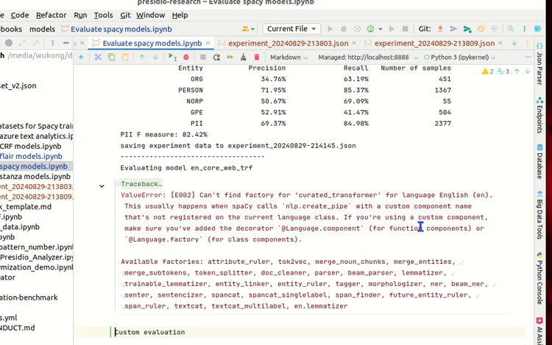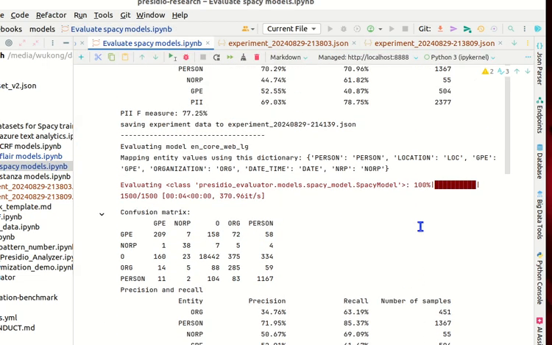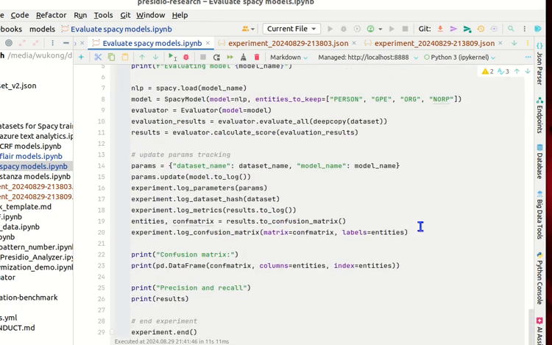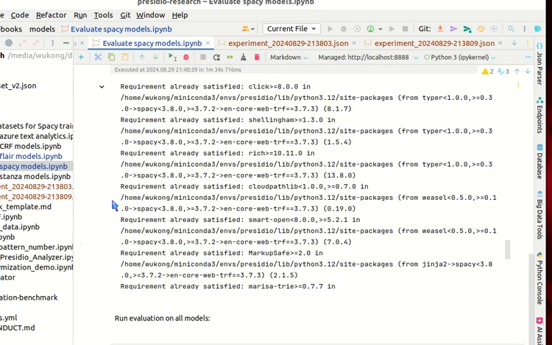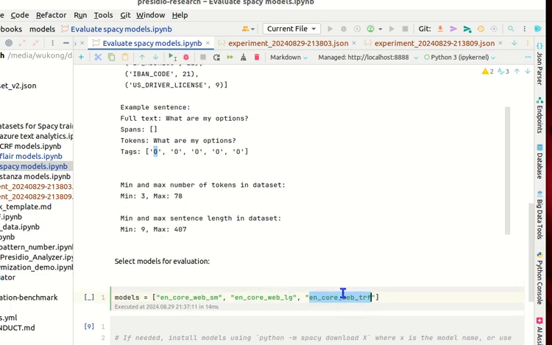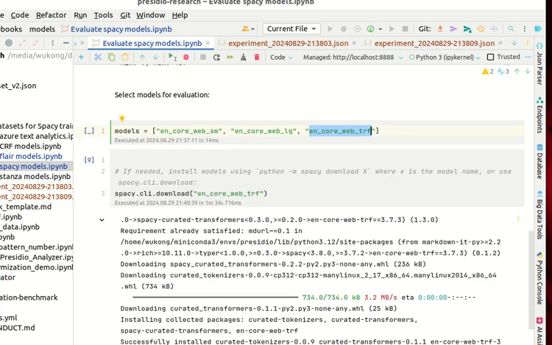That means there seems to be some issue with the last one, the model trf. Although I already downloaded it, download and installation successful. You can now load the package. Okay, maybe I haven't loaded the package.